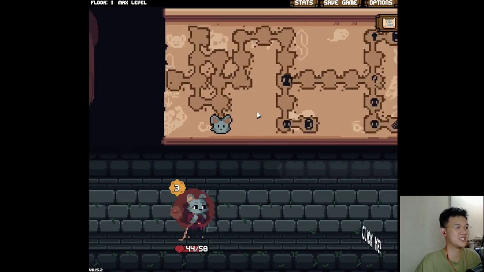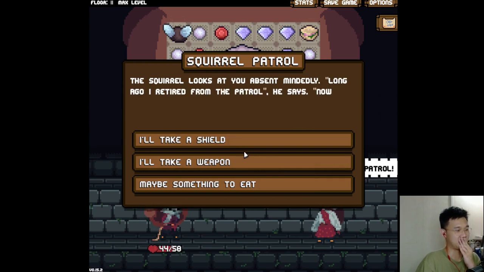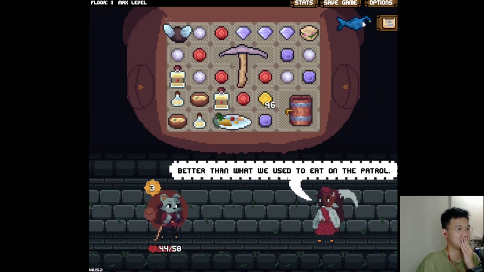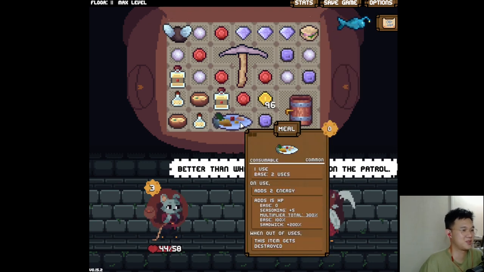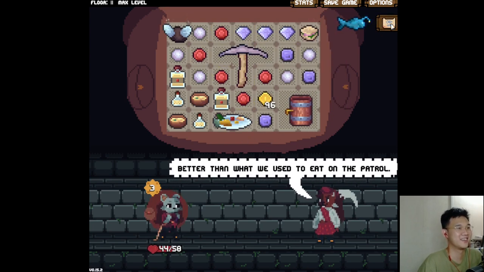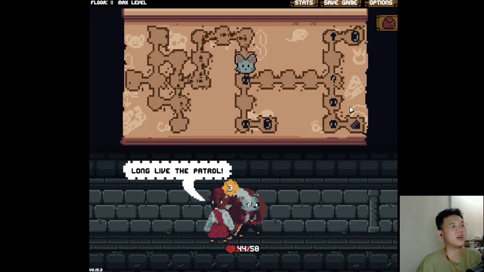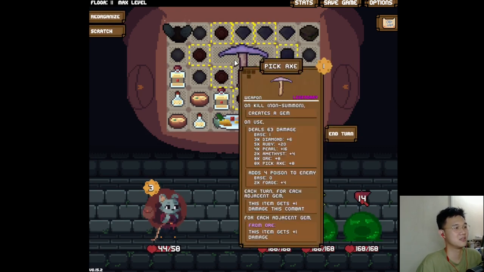Hey, wait, there was a seasoning. I should have gotten that seasoning. Maybe that would have helped. Do I want shoe? Maybe something to eat. What is this? Eight regen to self. 2 energy. 8 regen to self. I don't think I'm very convinced. It's fine. So right now, we just focus on avoiding creatures and running through the rounds.